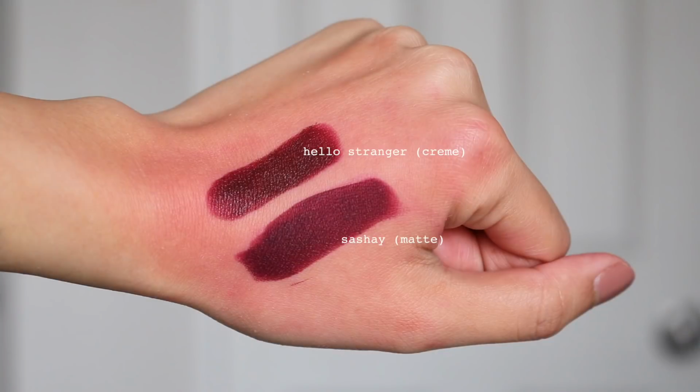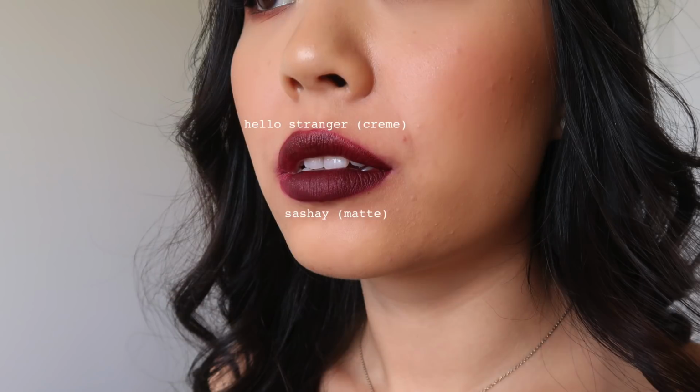And then lastly, for my last dupe, I have Shashay, and obviously my dupe for it is Hello Stranger, which is one of the darkest from the original launch. This is exactly the same thing, but just a different finish. They made Shashay to be the same as Hello Stranger. I honestly see no difference. Maybe Shashay is a little bit more burgundy and Hello Stranger is a little bit more brown.